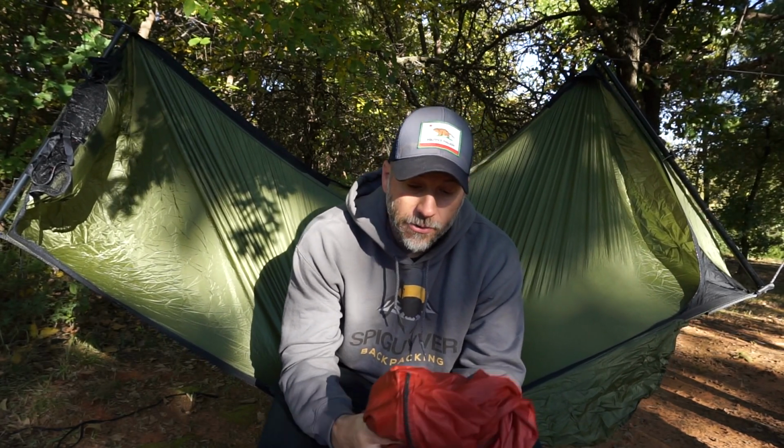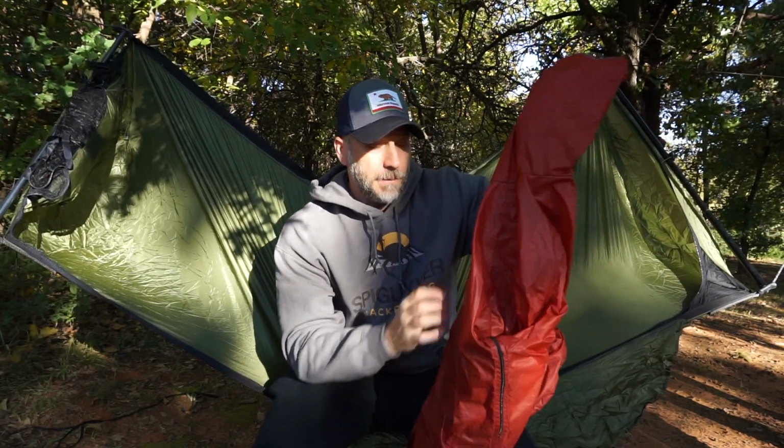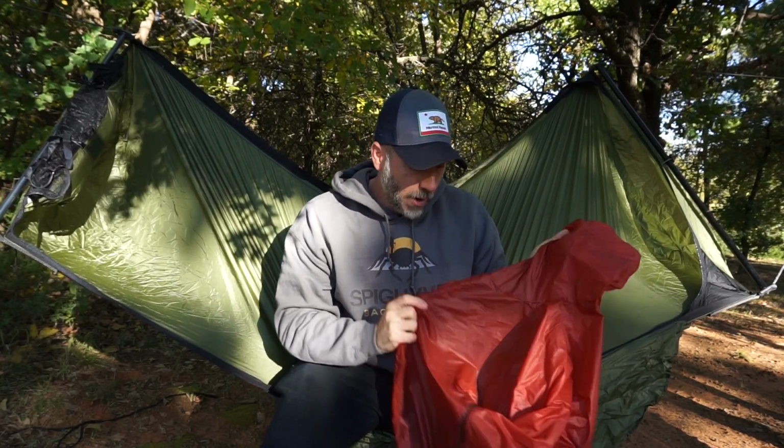So most of the time I don't throw this on while I'm hiking. But what I do like is throwing this on while I'm at camp and being able to do chores without getting my dry clothes, my warm clothes that I've changed into after getting to camp, wet. So that's where this does work really well.